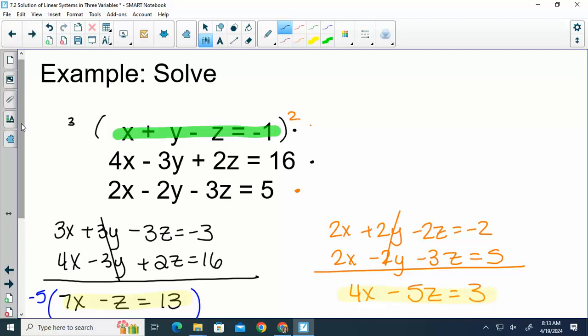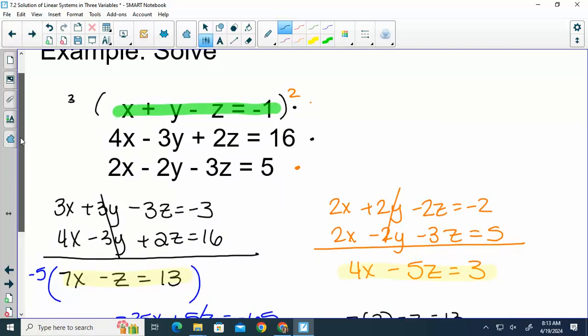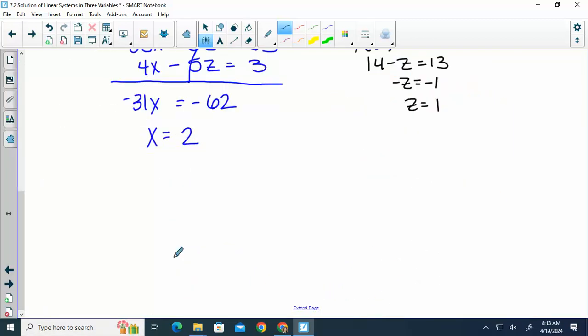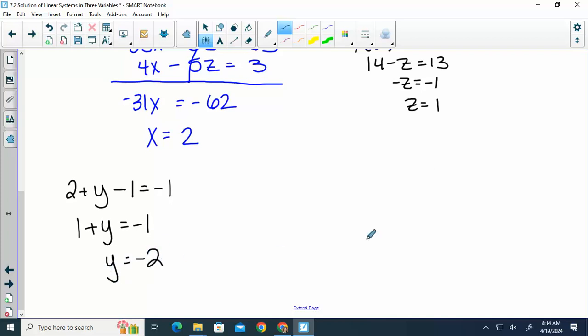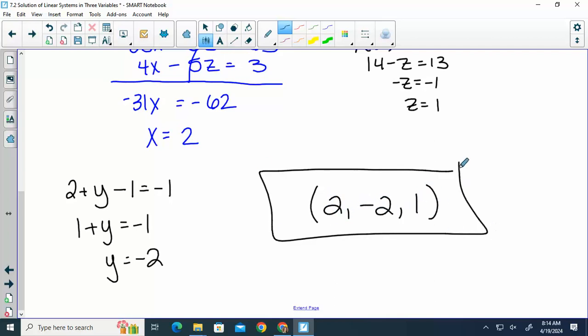So if I go back to the first one, x plus y minus z equals -1. So my x was 2 plus y minus z equals -1. Yep. Or if you wanted, you could add them first, the 2 and the -1. Yep. So that's 1 plus y equals -1. So y is -2. When you write your answer, we go alphabetical. So x, y, z. And you know you can check it always by plugging back into the original.